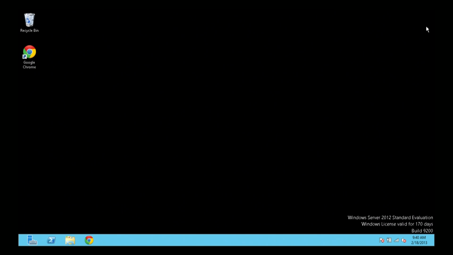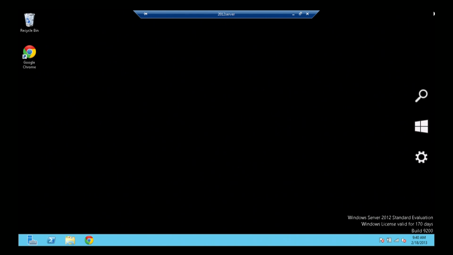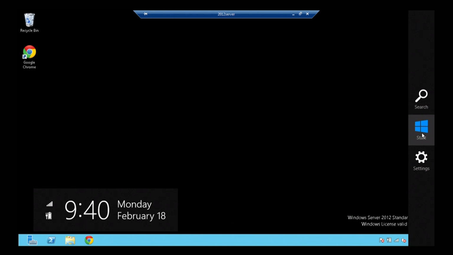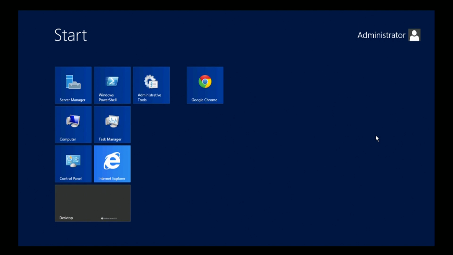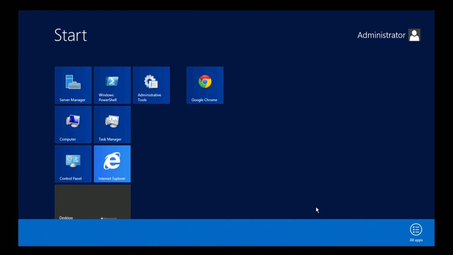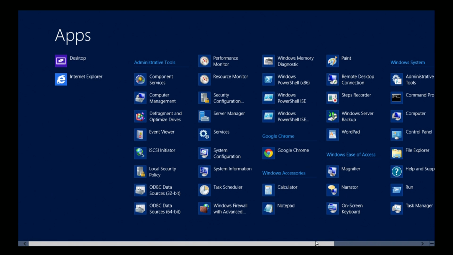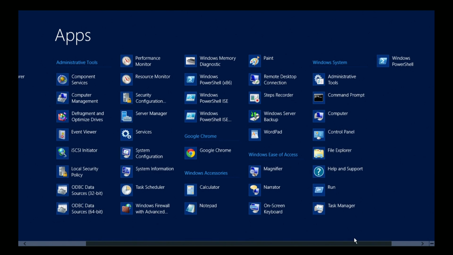Then, just like with Windows 8, if you go up into the right-hand corner and hover, you'll get the search feature and functions and all that, and the start menu. So we've got that. If we click the little Windows button, that will take us over to the Metro style interface. From here, you have things like Server Manager and Computer. If we right-click, the All Apps option comes up, and then we can click on All Apps, and again this looks like Windows 8.